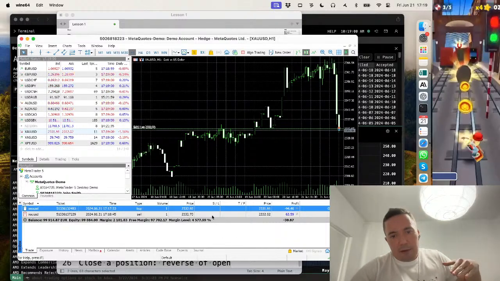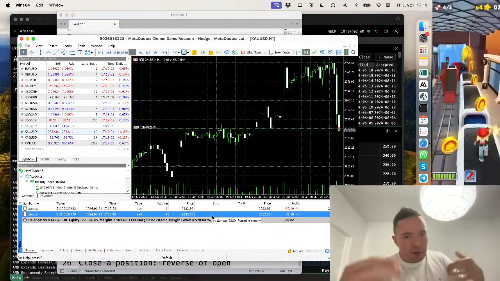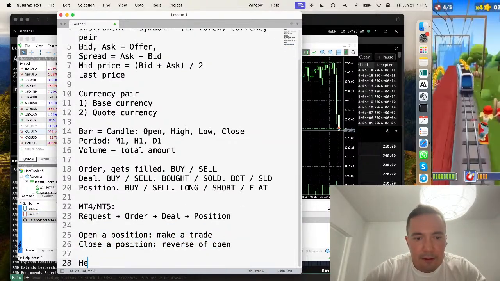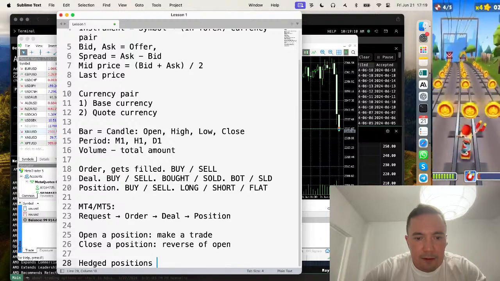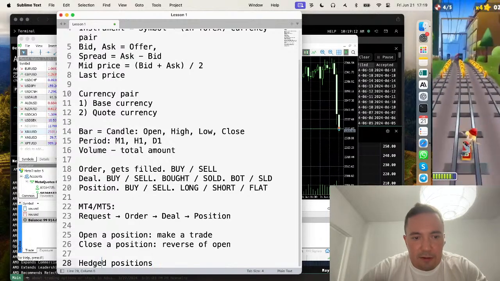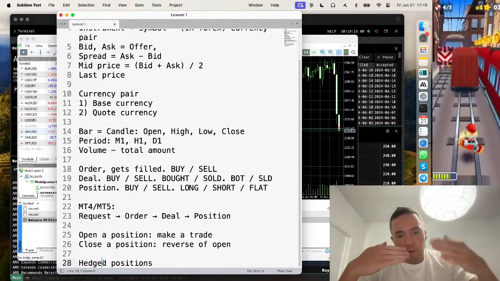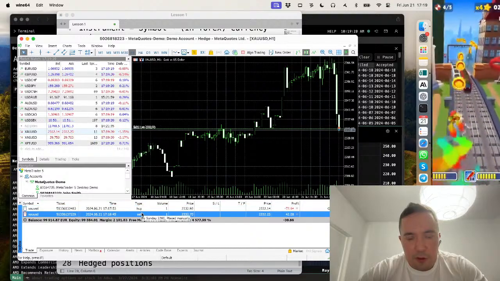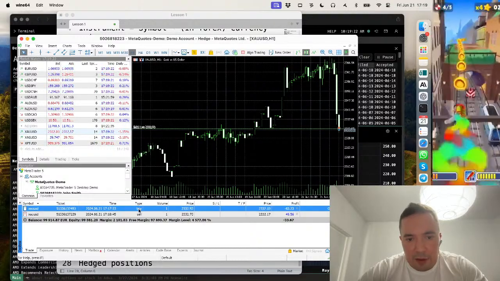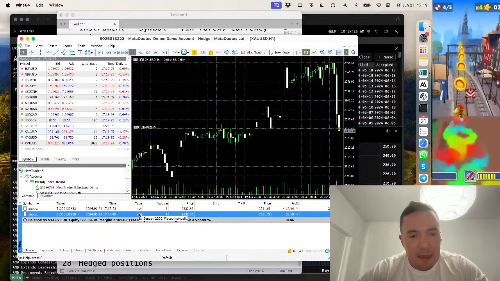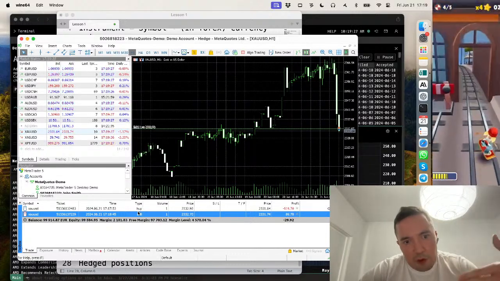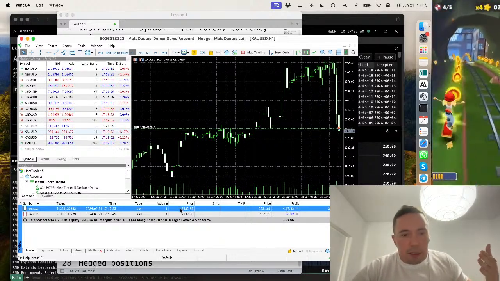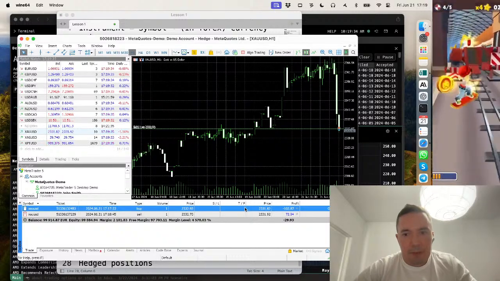By having so-called hedged positions, okay, let's write this down. Hedged positions are the ones that overlap in direction, so one of them is long, the other one is short. They hedge each other, it's called. So you could use hedged positions to, for example, track the progress of each of your predictions.